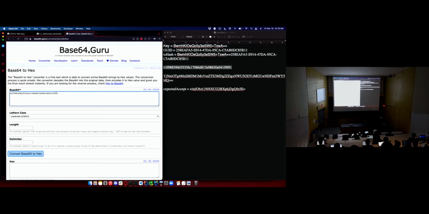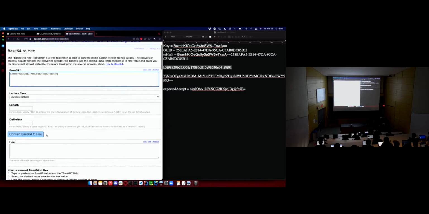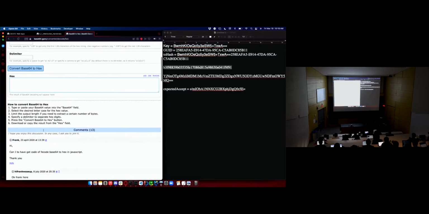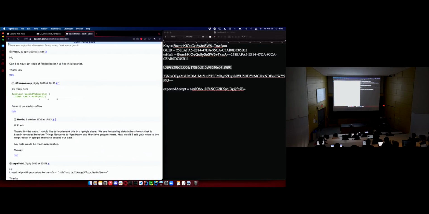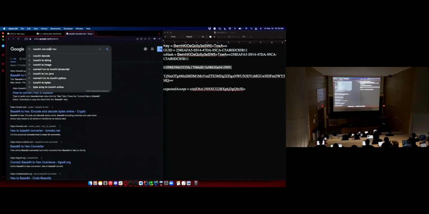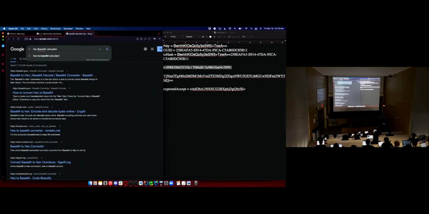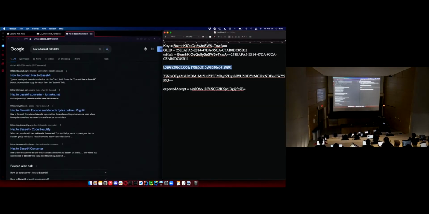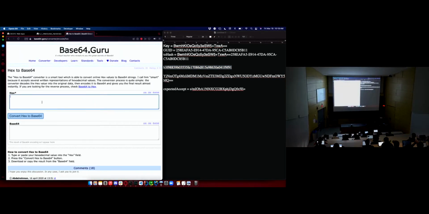So I'm going to paste my, convert base 64 to hex. I don't want to do that. Hex 2, I shouldn't have used my clipboard for that. Hex, convert, and that should be looking pretty familiar.